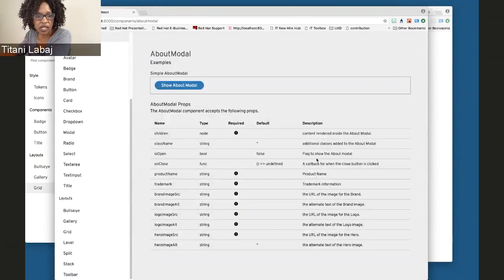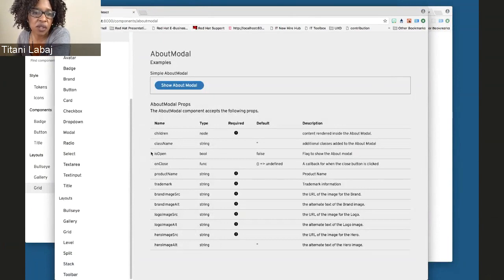And here are the props that the about modal accepts. The children, which is the content within the content area of the modal, and any specific styling that you'd like to apply to the modal. A callback for what to do when you click on the close button, here, the on close.